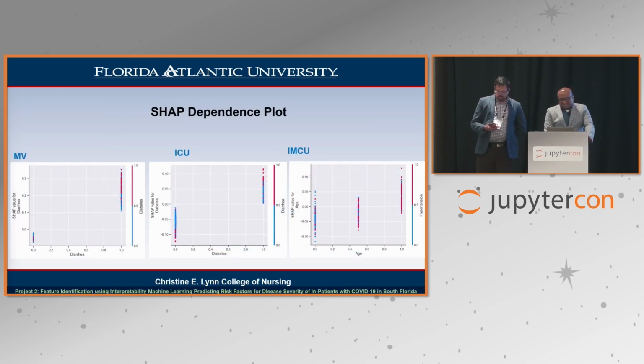Now this is a little different from the other study. It's a COVID-19 patient, same data sets, but here ventilation and ICU and IMCU are the outcome variables. The other was mortality. Why am I showing that? Before that, you saw the impact of one variable. Here is the impact of two variables, diarrhea and diabetes, and how they impacted the outcome variables. Here diarrhea and diabetes, here age and hypertension.